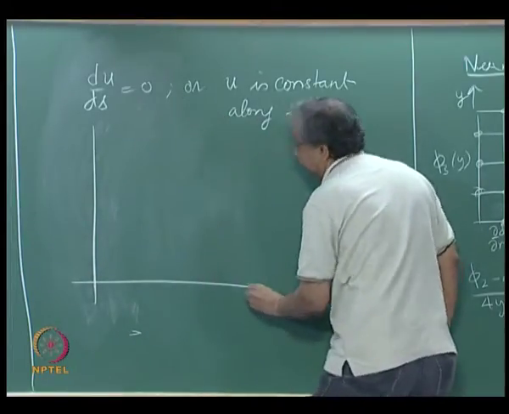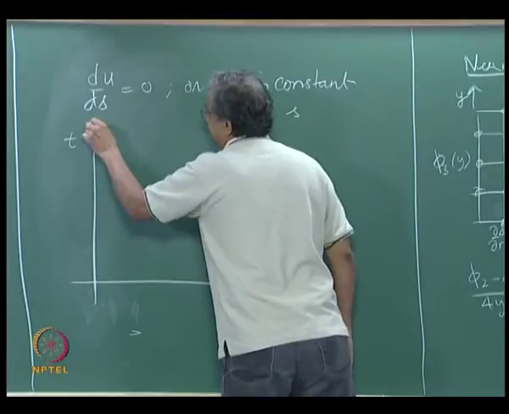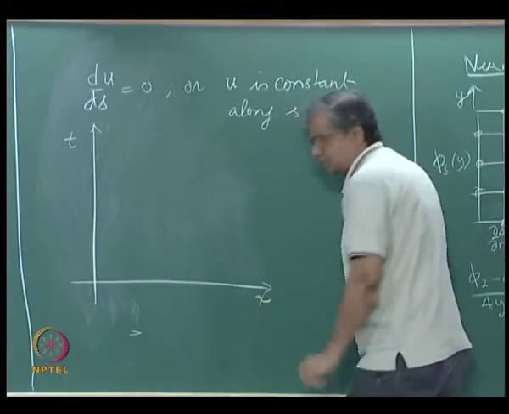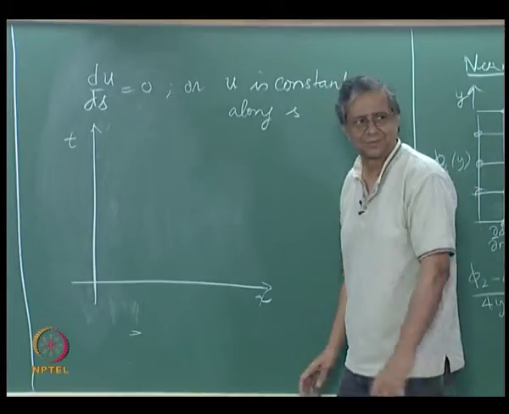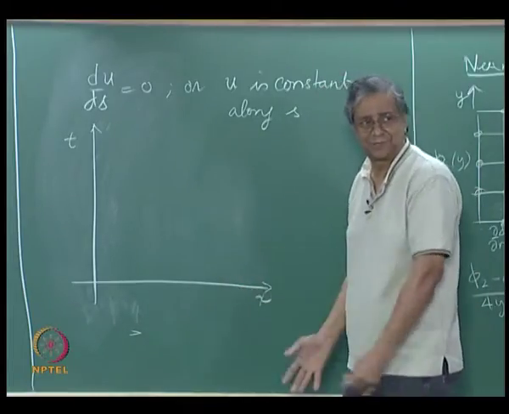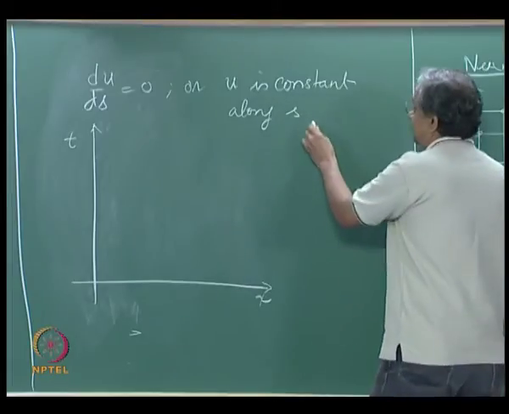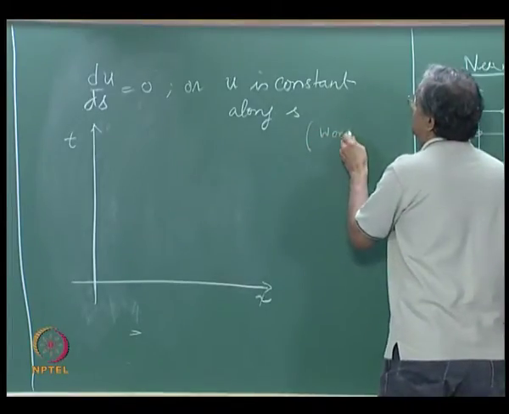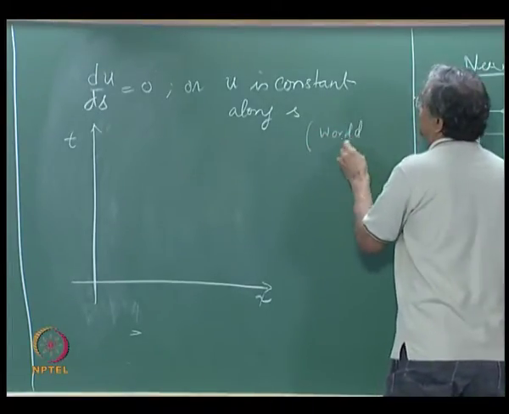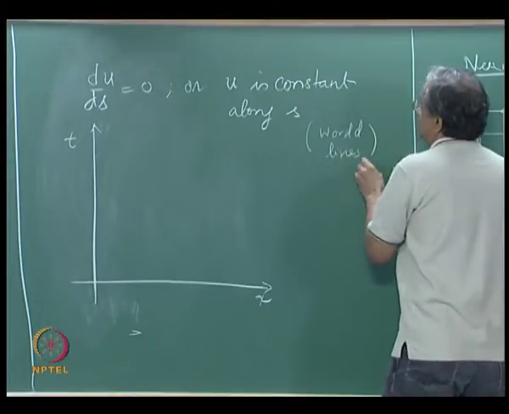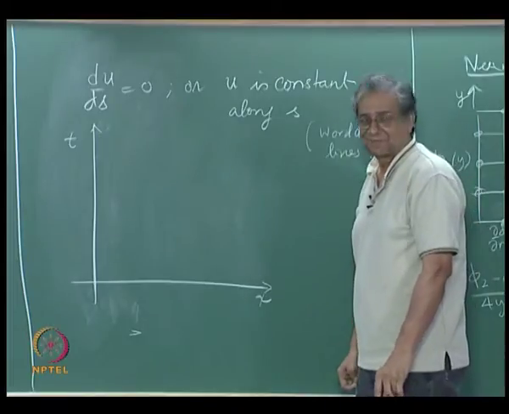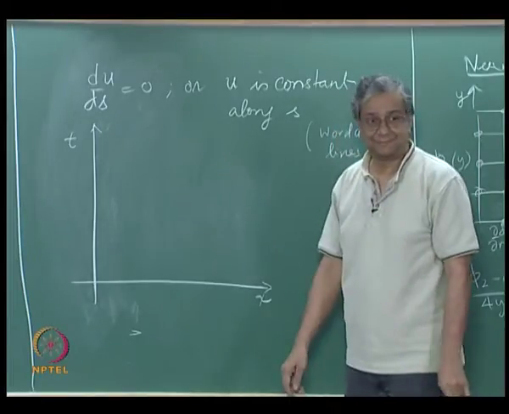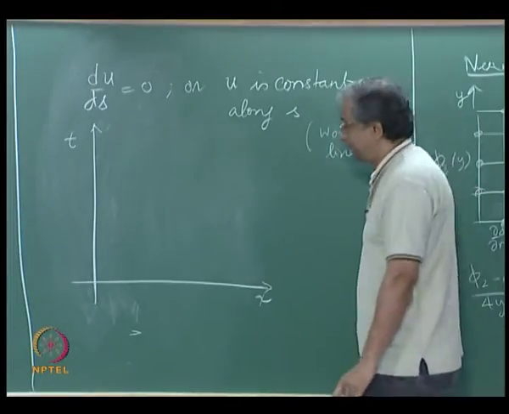So that is x, that is t. In your course in physics, maybe you have heard of world lines or something of that sort. This is basically what we are doing. This is an xt plane and we are drawing world lines. If you have run into this in your physics, I want you to just remember world lines. Okay, that is fine. So this is x, that is t. This is what we are saying.